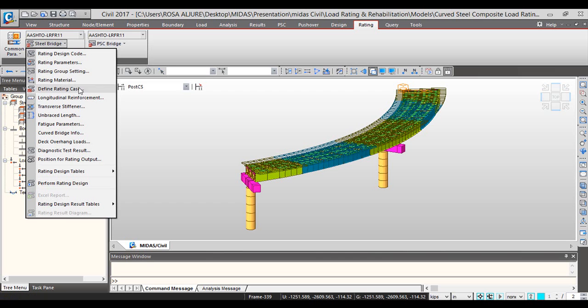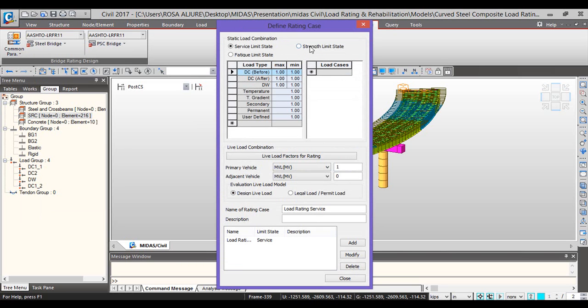If you want to define another type of rating, let's do a strength limit state, and let me just define the strength limit state. Use the combinations for the strength limit states. Here we have both of them.